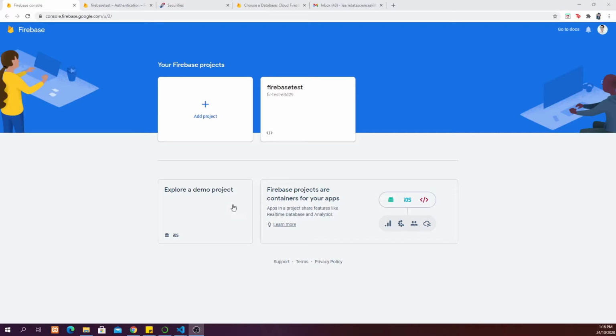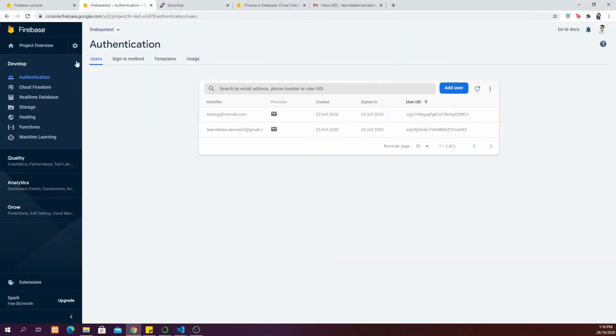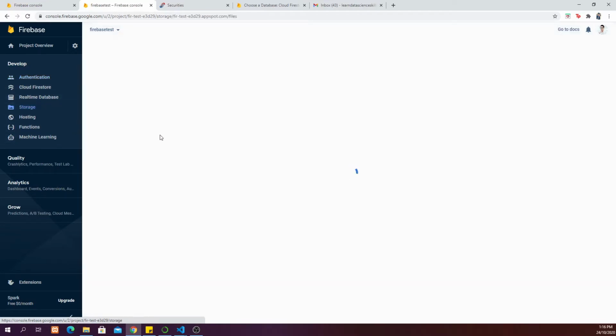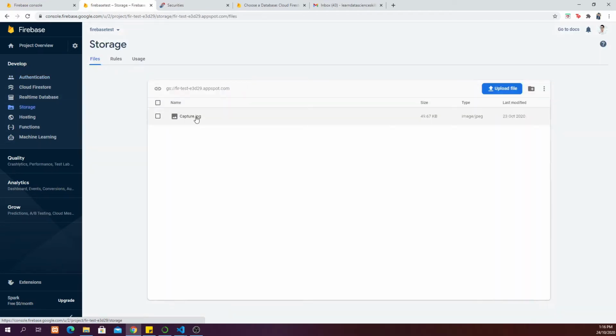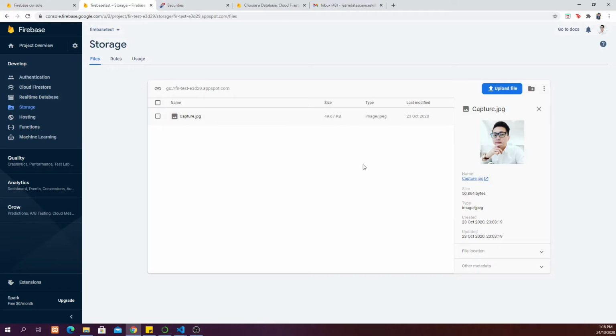So in this series, I'm going to show you how you can create your Firebase database using the Firebase Console. It's a very useful function given by Google. In the Firebase Console, you can actually create your authentication method. You can create users with your email and password, and you can also make use of the storage to store images.